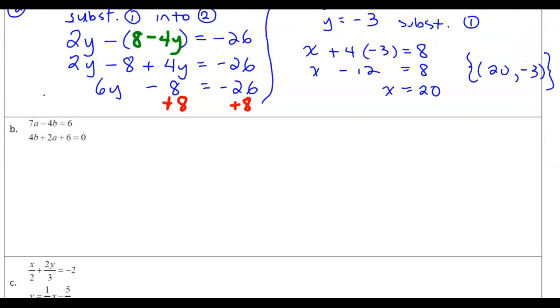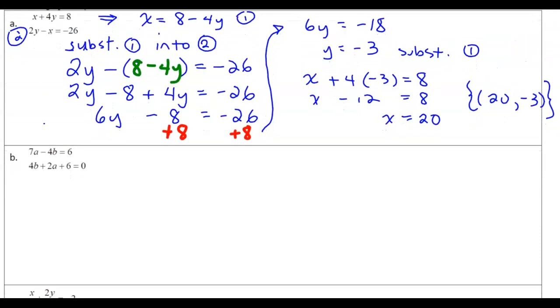Now we've been using x's and y's. It doesn't have to be x's and y's. The next system is a's and b's. Take a look at it though. If I look at the first one, none of the terms there are just a or just b, so it means I might have fractions. If I solve for a, I'm for sure going to get fractions, because the 4b will go over and I'll have to divide by 7. If I solve for b, same deal. It'll be fractions. What I notice in the next one, though, is that all of those are multiples of 2.